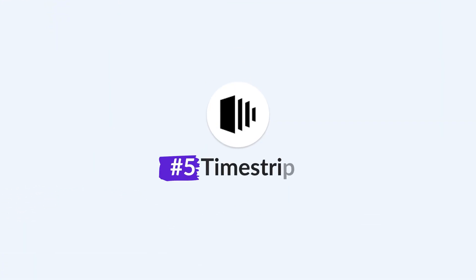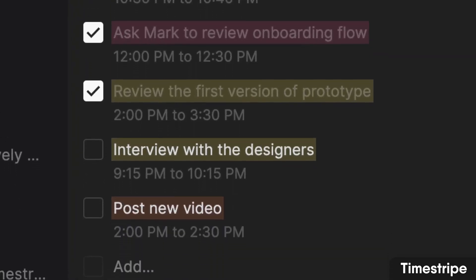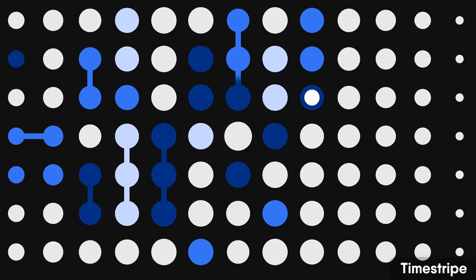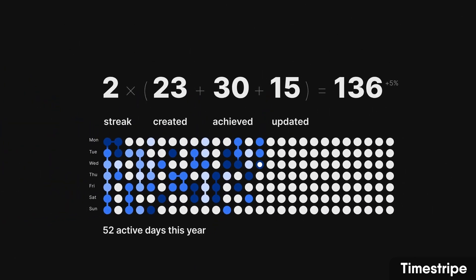Number five is TimeStripe. It's a planner application but very different — a holistic type planner. It will help you plan next week but also your next decade, because it zooms out on your productivity and helps you focus on planning a future goal and correlating that to your month goal, your week goal, filtering down into your day-to-day.